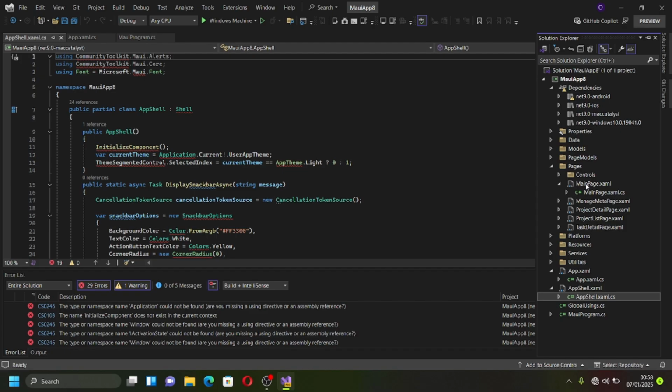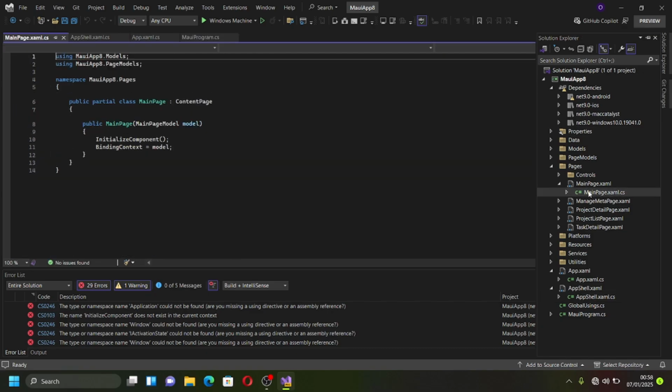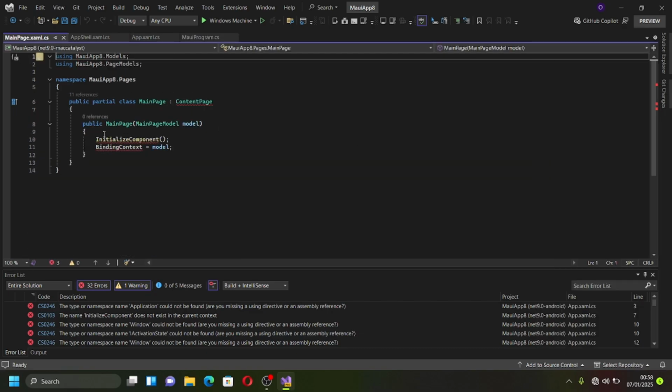So it has, let me go to the code so that I can explain. It has a constructor, and it has very many elements that I'll explain later.